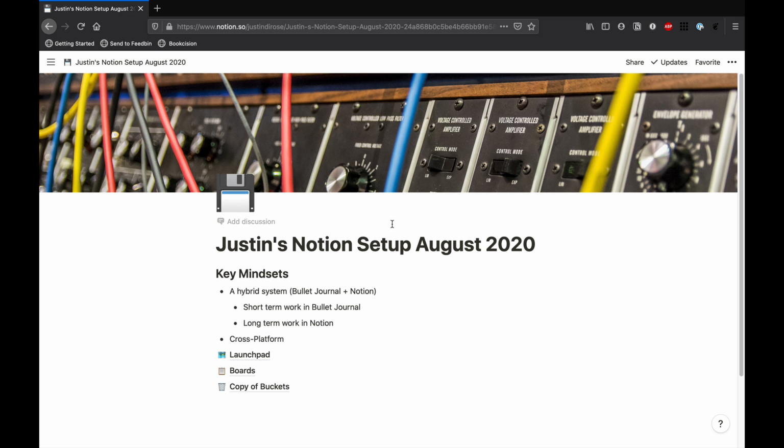And lastly, the system has largely been influenced by some of my own experimentation inside of Notion. Many of the components in this system may look familiar if you saw my previous video on my Notion setup from, I think, January of this year. I'll put a link in the description below for you to check that out if you haven't seen that yet.